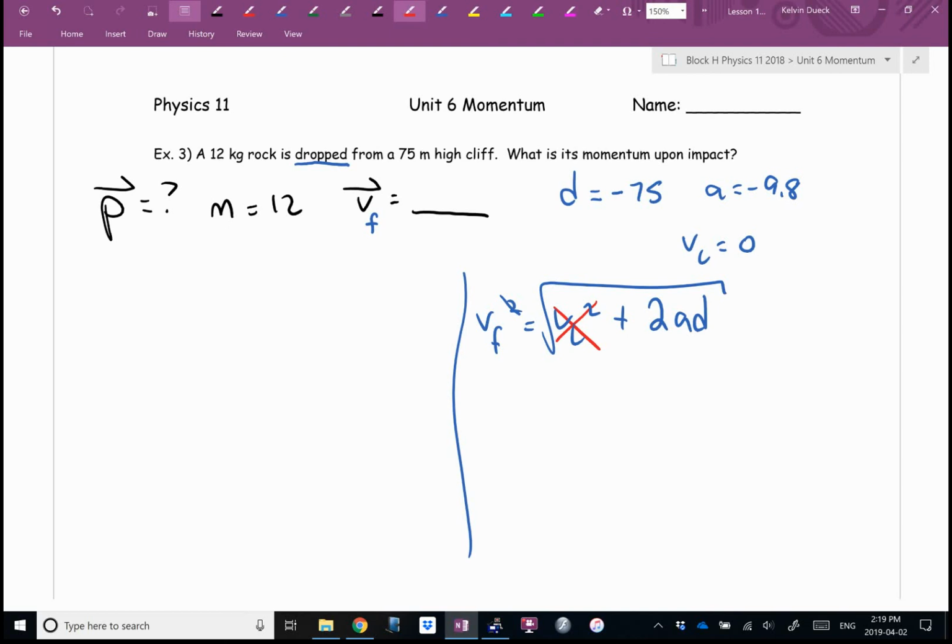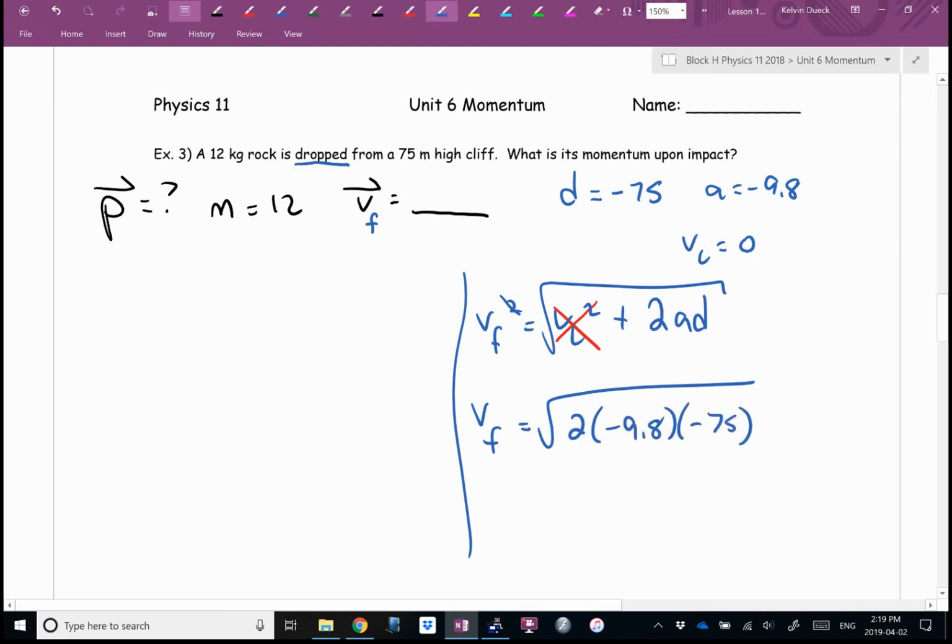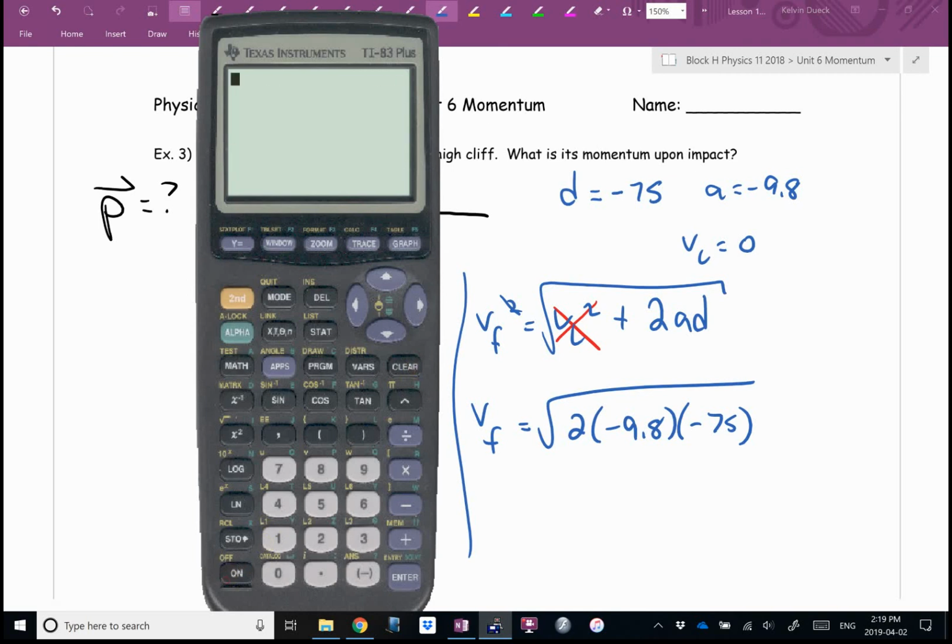But if you did cross out the VI squared, I would smile. Yeah, good call. So I'm going to get VF equals the square root of 2 times negative 9.8 times negative 75. Oscar, the nice thing here is if you had missed that negative 75, which you did, you would go 2 times negative 9.8 times positive 75, and when you tried to square root that, your calculator would have said to you, dude, get real, right? Or some error. I like the fact that mine says non-real answer, and so I make that joke, but you would get an error. As soon as you get one of those errors, first thing you want to go check is your signs. Okay?